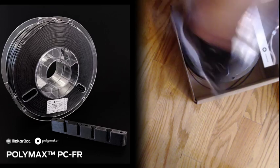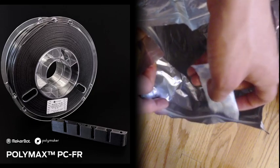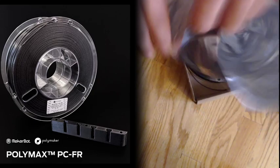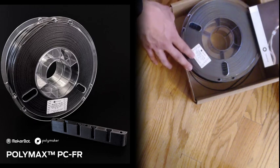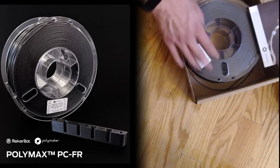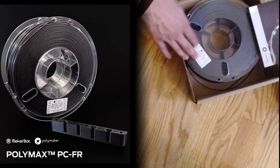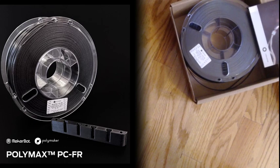Also, of course, it comes with a desiccant bag. Always try to keep them in there. It really helps keep your materials dry. Some of these materials are fairly sensitive to humidity changes, so it's important to keep that in mind. And yeah, with PCFR, the whole deal of it is that it's actually fire retardant. It will have a slightly higher melting temperature, and we can go right now into the specifications. Let me just bring that over. Just need to change some things here.